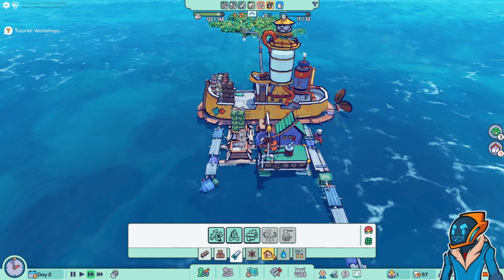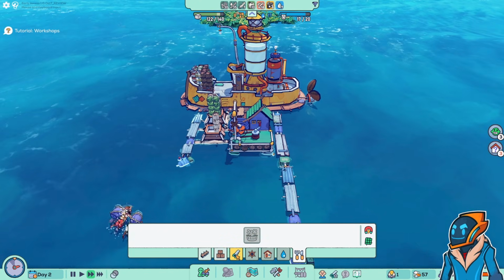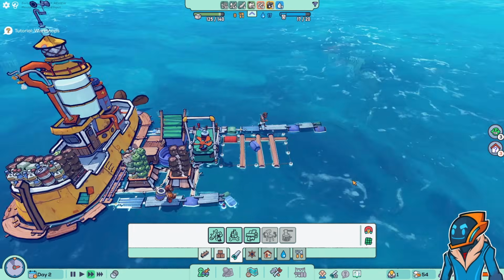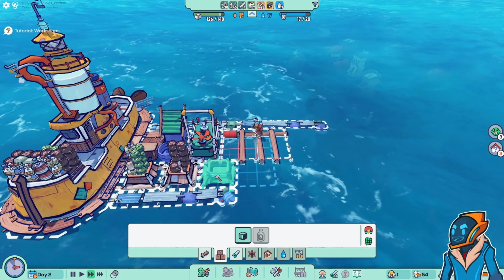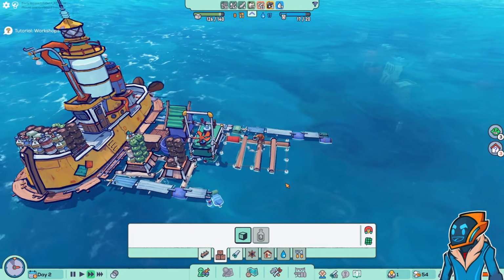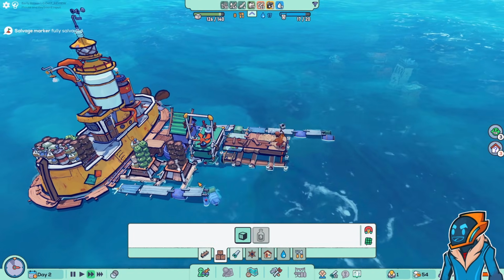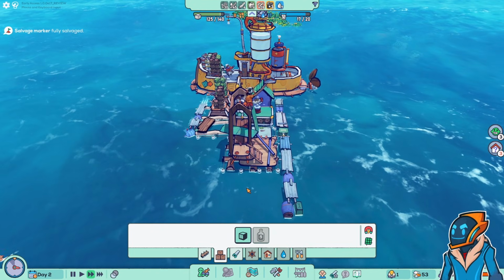We are running out of food, though, so we should probably look into that. Unfortunately, I need, yeah, wooden planks. If I want to do that, we need a sawmill. Eventually, we get bigger storage yards. I'll think about it. We've got probably other things. Yeah, small water containers and whatnot. I guess I'll build one more of these at the very least.